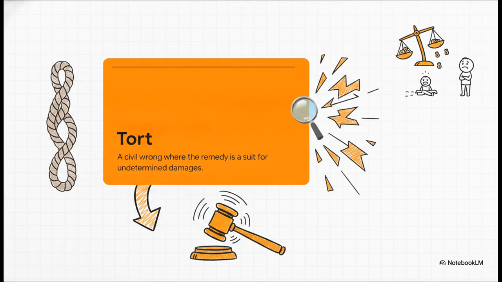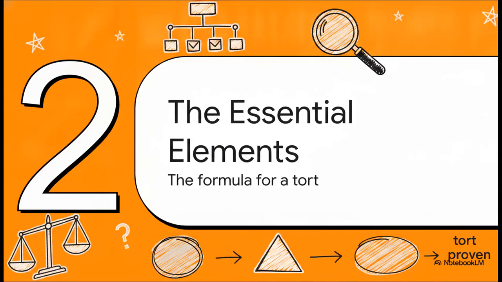In legal terms, it's a civil wrong where someone hurts another person's legal rights, and the fix, what we call the remedy, is filing a lawsuit to get unliquidated damages. Now, unliquidated basically just means financial compensation that a court decides on later, completely based on the very specific facts of that unique case.